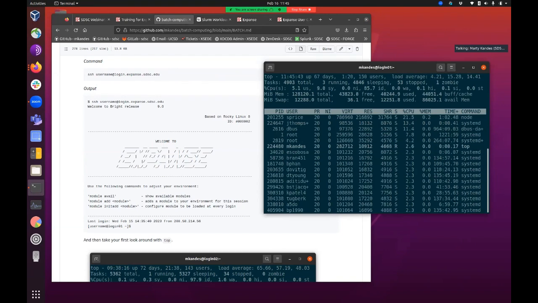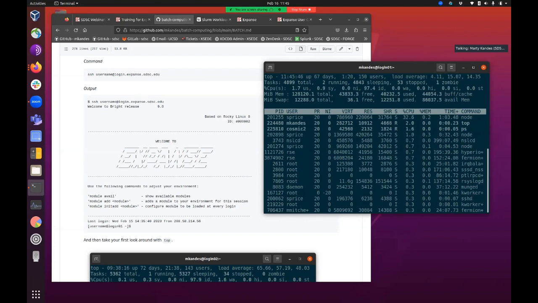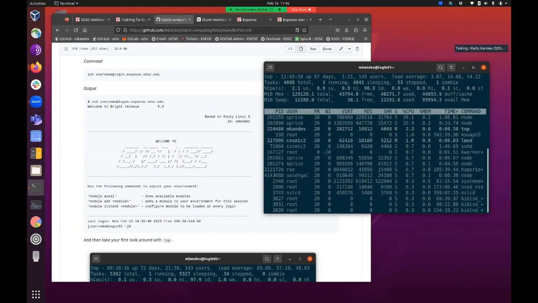But what you'll see, instead of like on the workstation computer, where it was just me and the root user, is that you have other people here, right? These are shared resources, so users who have access to Expanse are running simple processes on the login nodes, maybe compiling code.